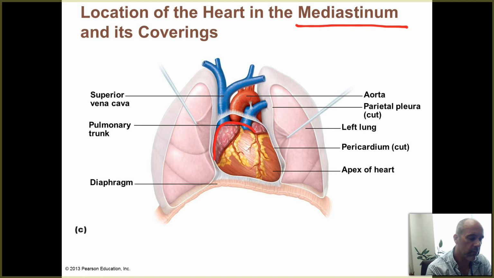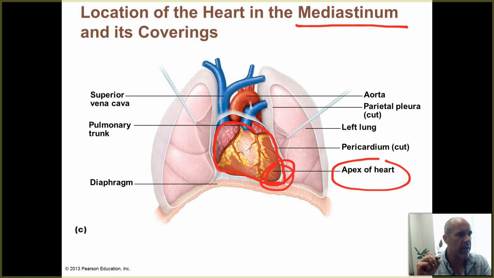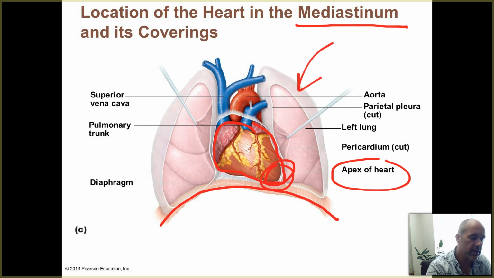One thing I want to point out to you here on the diagram, here's your heart right in here. That's the way it's more or less positioned there in the thoracic cavity. This little pointy area over in here is called the apex of the heart. Just wanted to go ahead and point that out to you. Here, of course, is your diaphragm. And you're also seeing these membrane coverings. If you hopefully remember your serous membrane coverings that surround the lungs and also the heart, we'll be reviewing those shortly, but you can see how it's positioned there.